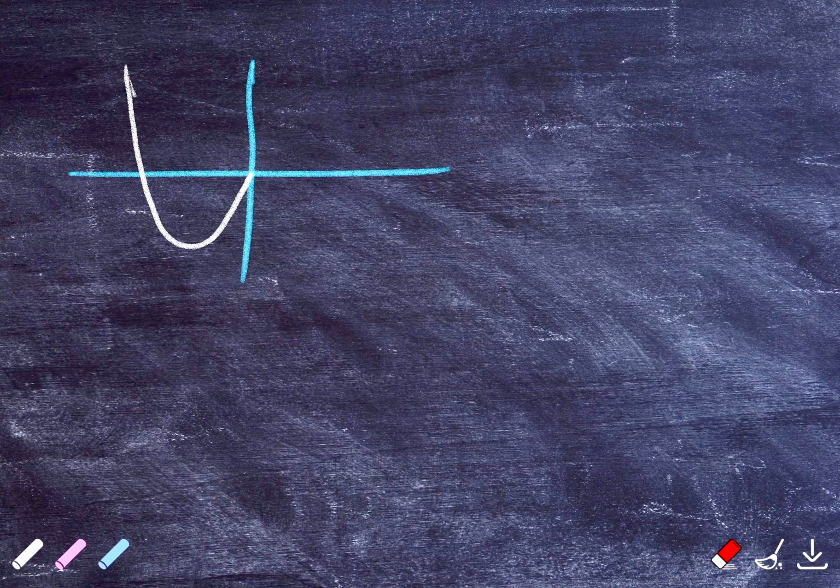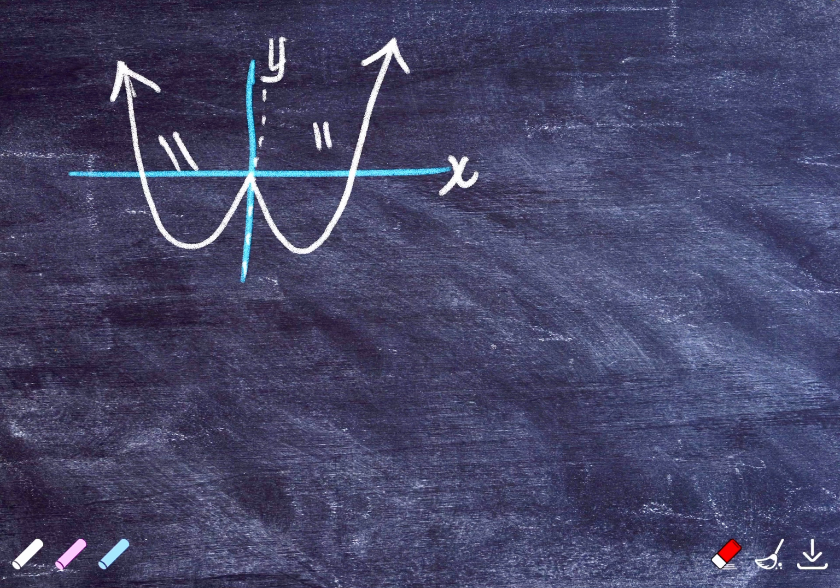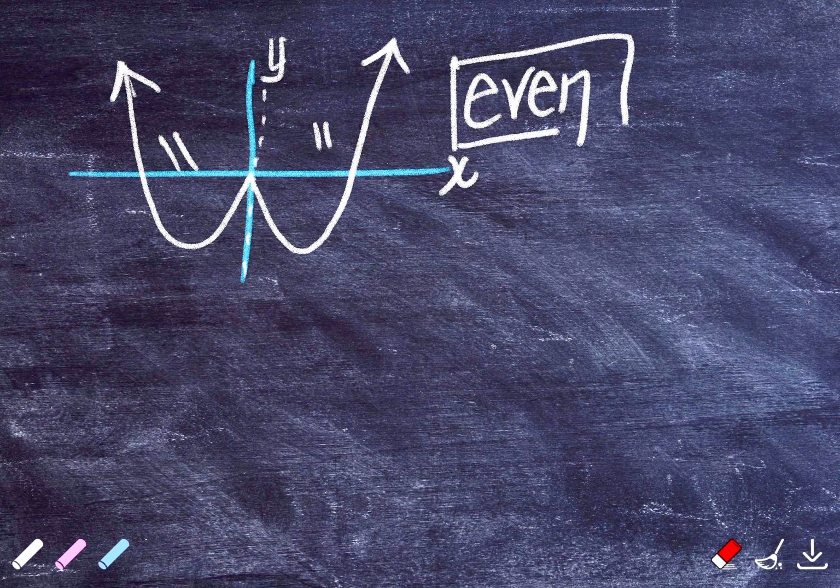All right, another example, or another graph. Let us say we have a function something like this. So it's an up and up function for end behavior. This is the y-axis. It's not drawn to scale, but I hope you get the idea that the function is symmetric about the y-axis. So if I'm folding the function, this area and this area are similar. So I can say that this function is even in nature.